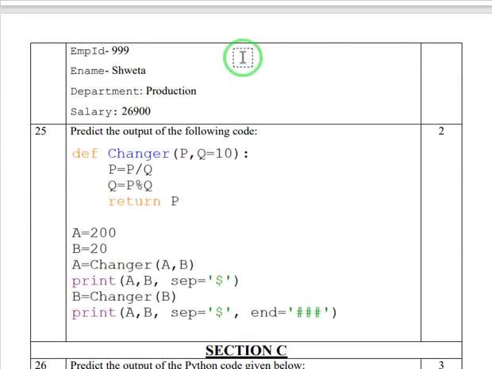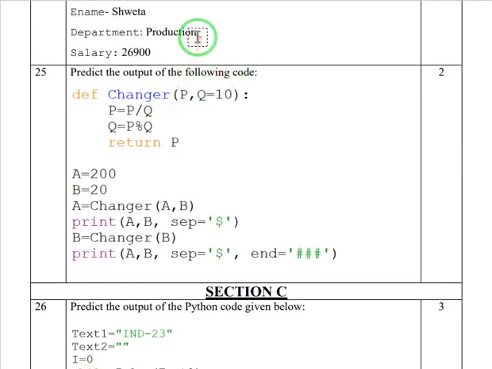Moving on, we have to tell the output of this question. So basically first we are taking A as 200, B as 20, and P is equal to P by Q. So this becomes 200 by 20, which is P equals 10. Now Q is equal to P mod 10.